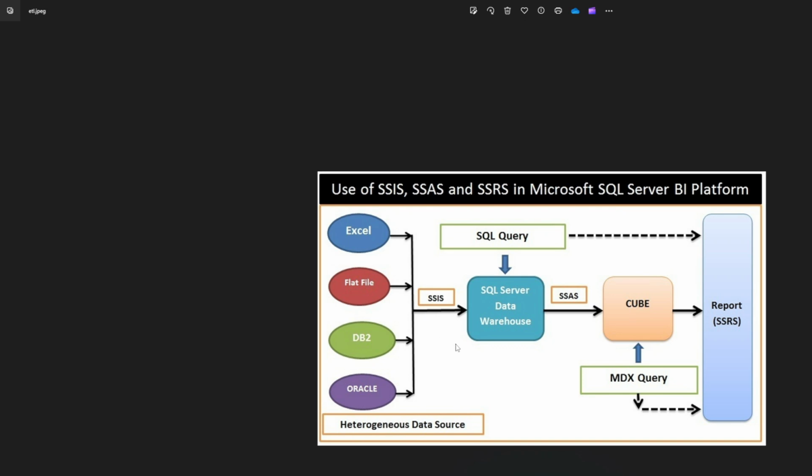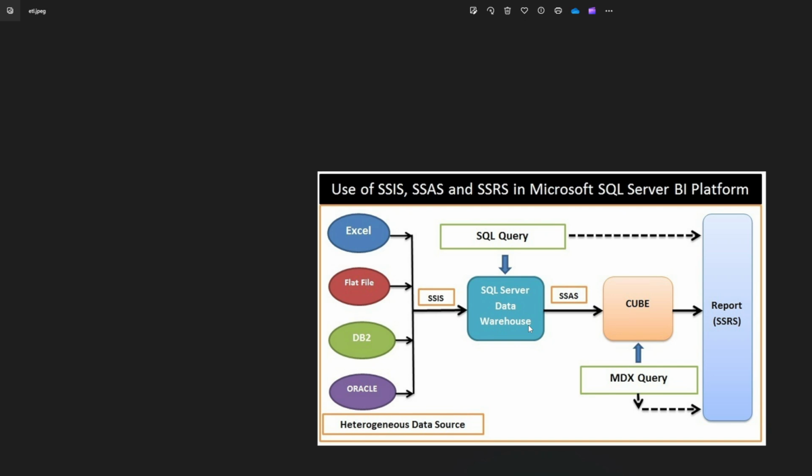By using SSIS, we have transformations and tasks like data flow, control flow, and too many things over there. We will discuss them in upcoming classes. By using the SSIS technique, we will load into our SQL data warehouse. Maybe you can use staging here, and in real time you'll use two kinds of steps: staging and production. Same way, once the data is available in my destination, that is the SQL data warehouse.